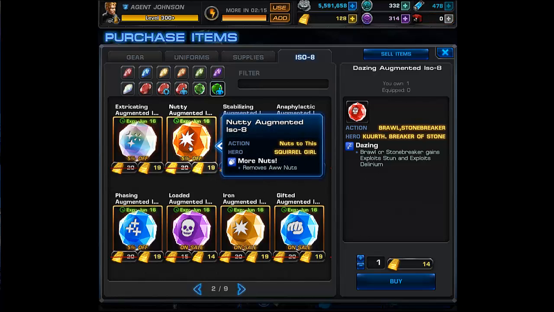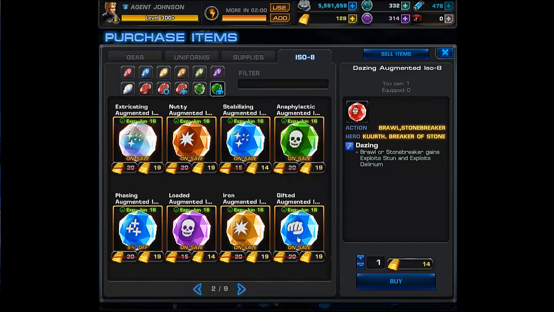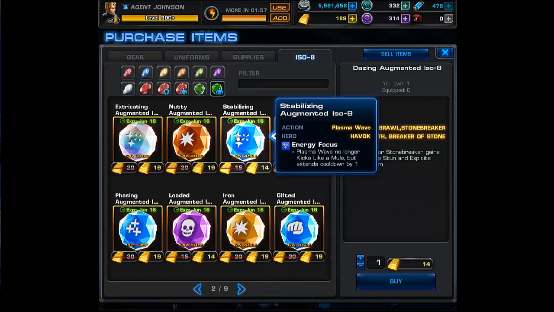Nutty, more nuts, removes all nuts. I have it, but it is a very, very good item, or at least it was until the whole quick action thing, but I think she's fixed now. So this is actually very solid, especially with other ISOs, tying it all together. Stabilizing, yes. Plasma Wave no longer kicks like a mule, but extends it by 1.